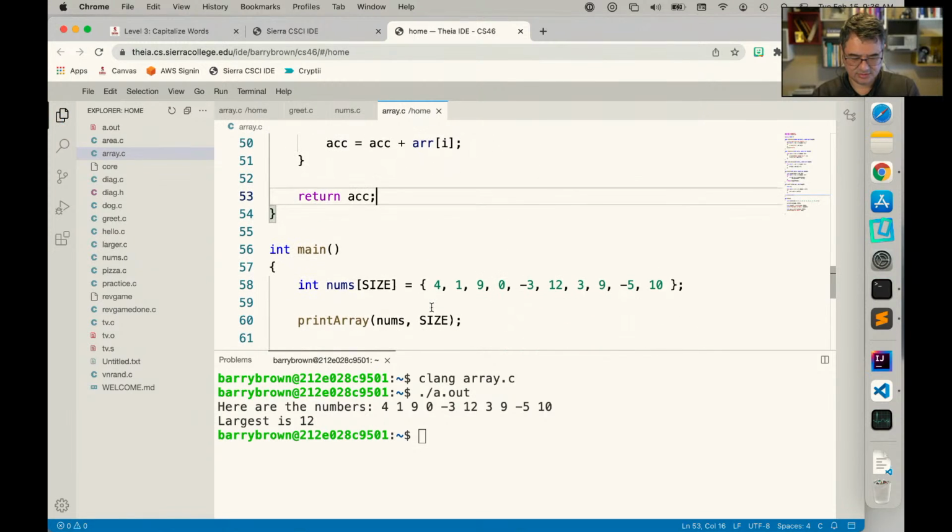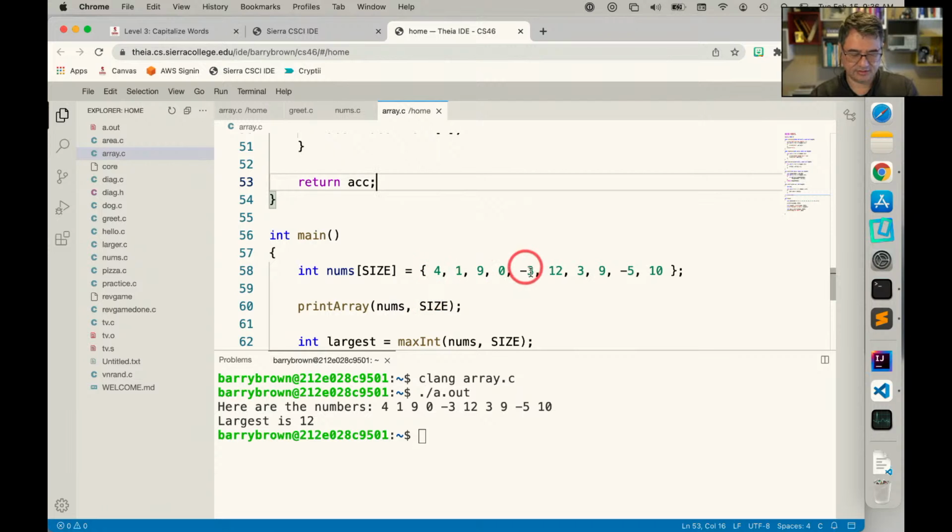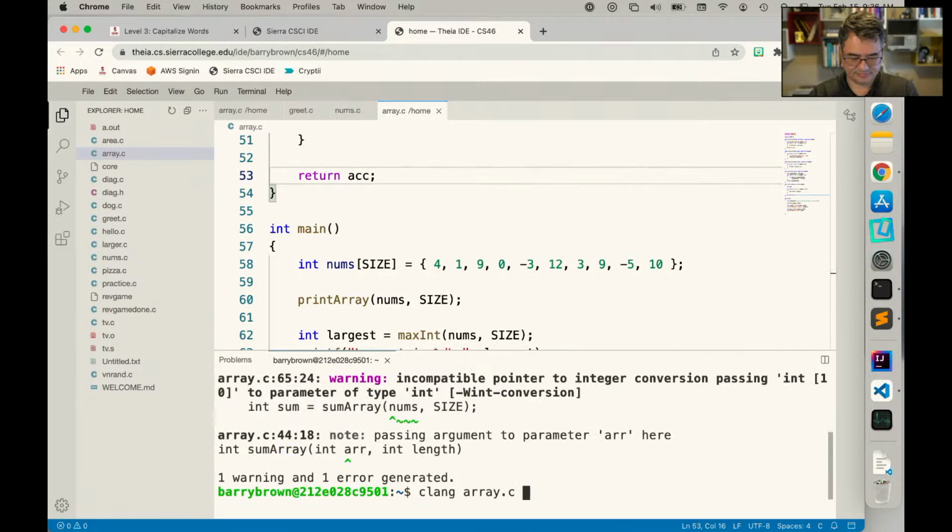Okay, so let's take a look at this, and let's go ahead and calculate this kind of by hand, and just make sure that when we come up with the sum, we've got this actual answer. So 4 plus 1 is 5, plus 9 is 14. Take away 3, you get 11. Add 12, that's 23, 26, 35, take away 5, that should leave 30, and then add 10, we should get 40. So if I've done this calculation correctly, we should end up with 40. Oh, what did I do wrong here?